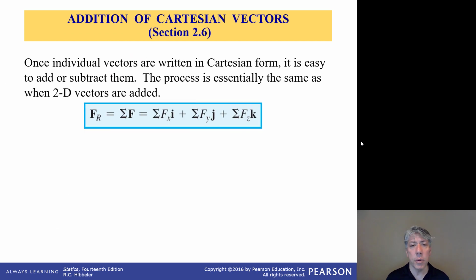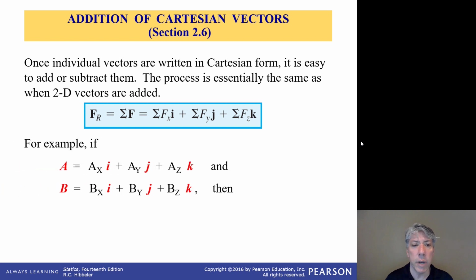Now, adding these three-dimensional vectors together is very simple. Once we get the Cartesian form of the vector, all we have to do is add their individual directional components, and we can add vectors together. So if we want to sum forces, for example, if we want to take several different forces applied to a body and add them together, all we have to do is add the components of each of the individual forces in the consistent direction. So all the i components get added together and result in a component of the resultant vector in the i direction. Same way with the y and the z direction.